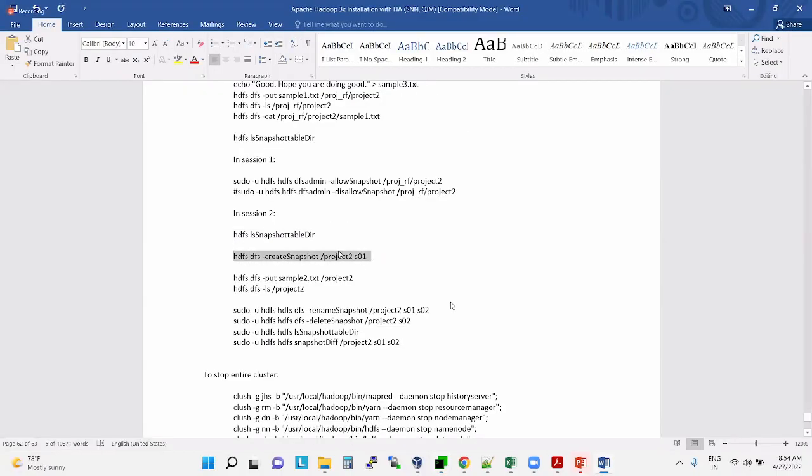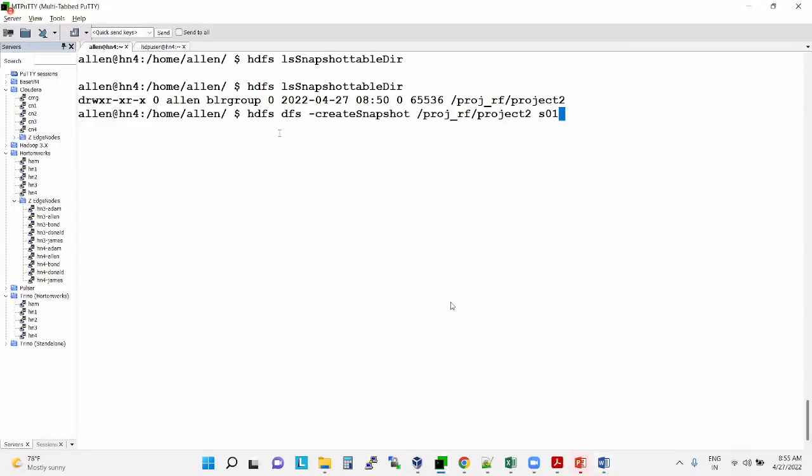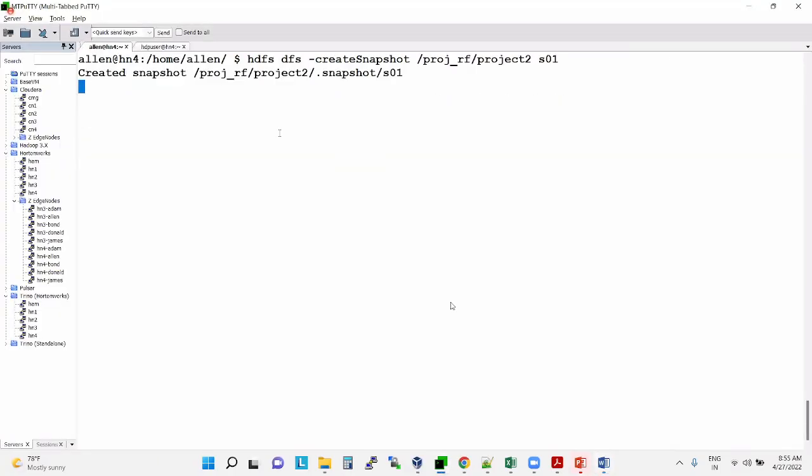So this is what I'm creating now. I'm creating the snapshot. What is the snapshot name? Snapshot 01. When you create a snapshot, what does it do?